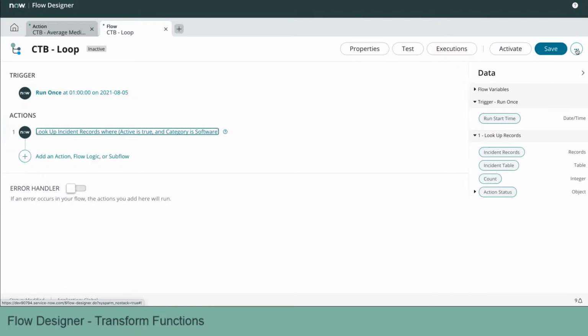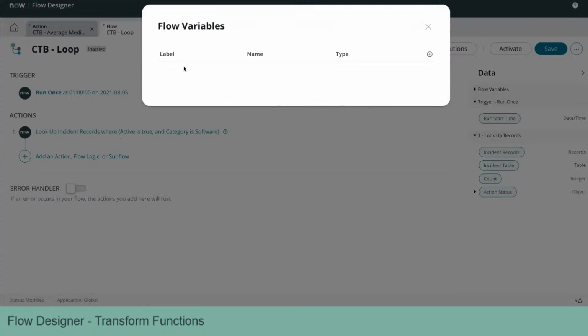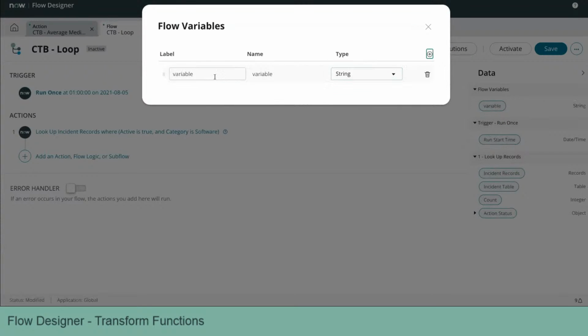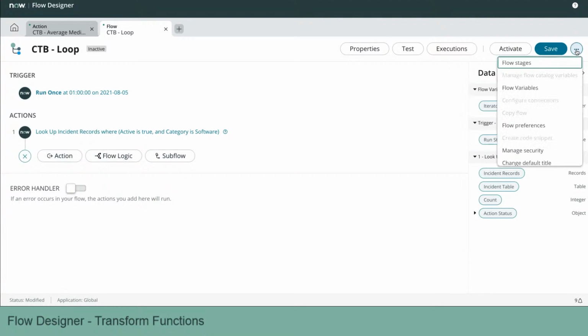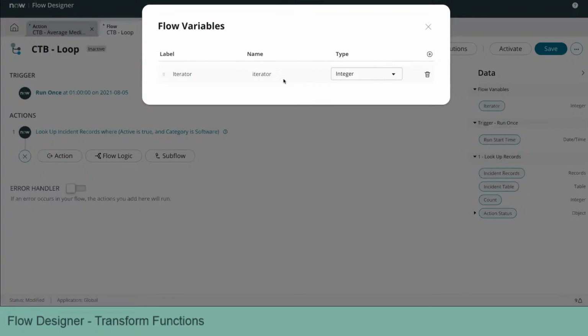So I want to add a flow variable, and we'll just call this, how about iterator? And I'll make it an integer. And then let's, can I give this a default value through here?